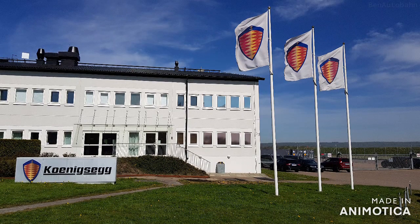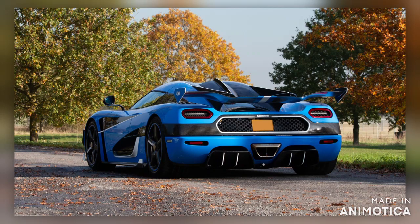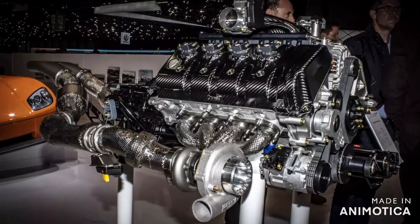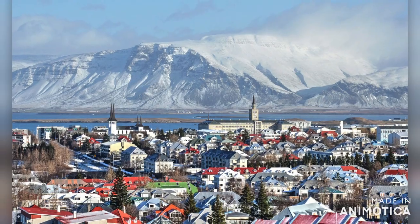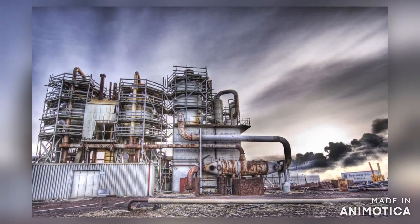The researchers at Swedish supercar maker Koenigsegg have started experimenting with a new type of biofuel that comes from semi-active volcanoes. The ambitious move was spearheaded by founder and CEO Christian von Koenigsegg. The company is looking at new renewable fuels to power its extreme combustion engines and create environmentally friendly or potentially even carbon-neutral cars. The technology, which hails from Iceland, basically captures the CO2 emitted from semi-active volcanoes and converts it into biofuel.